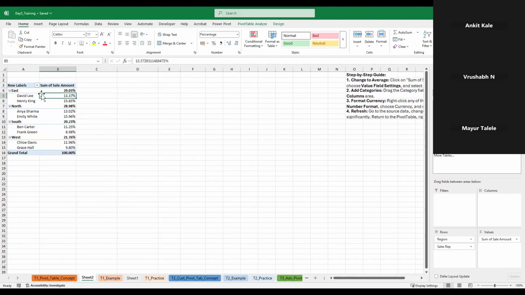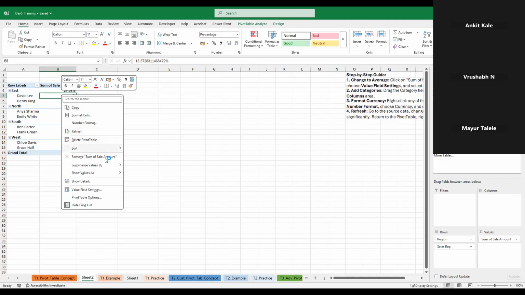What I've done is I've added another dimension or changed the calculation, because I want to see how much of the total sales each of them is bringing. So overall, 13% of the sales is brought by David. 9% of the sales is brought by, let's say, Grace.